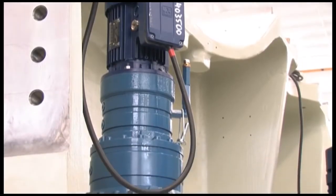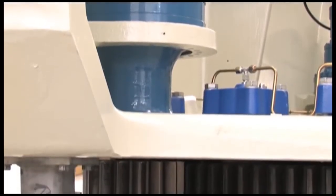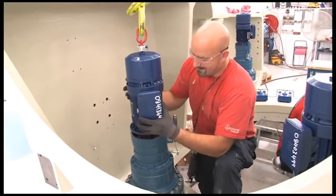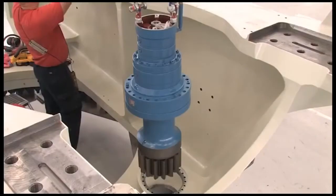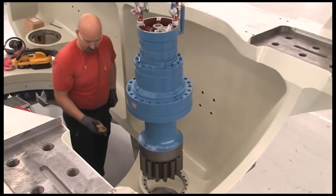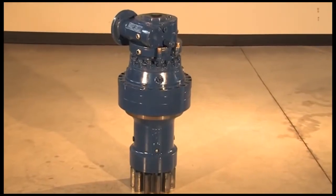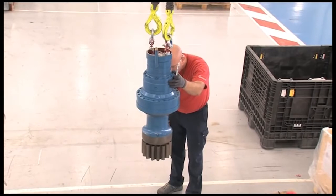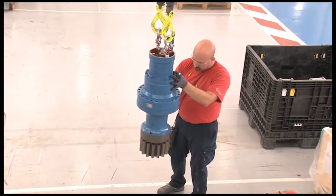Power from the yaw motors is transmitted to the yaw ring through a reduction gearbox, which provides both speed reduction and torque multiplication. This yaw drive uses a planetary gearbox, with the motor mounted vertically at the top. Planetary gearboxes are often used on commercial wind turbines because they offer high reduction ratios from a small, lightweight package and are able to transmit high torque to the yaw ring. These gearboxes are modular, meaning that several stages of reduction may be stacked to give the required output.